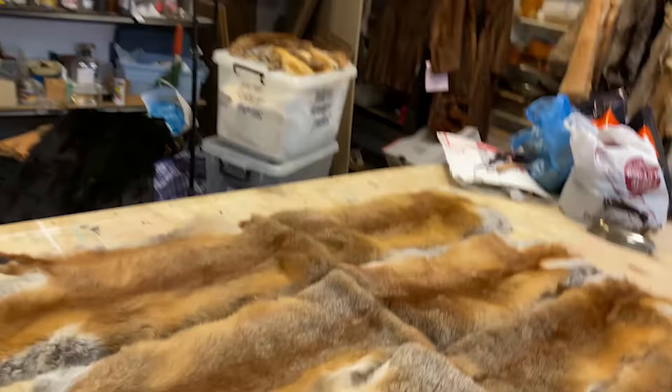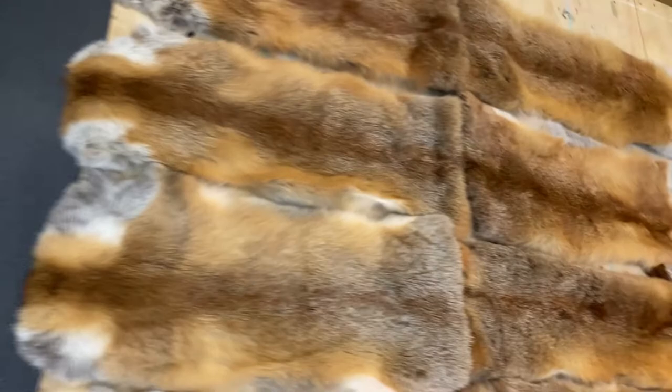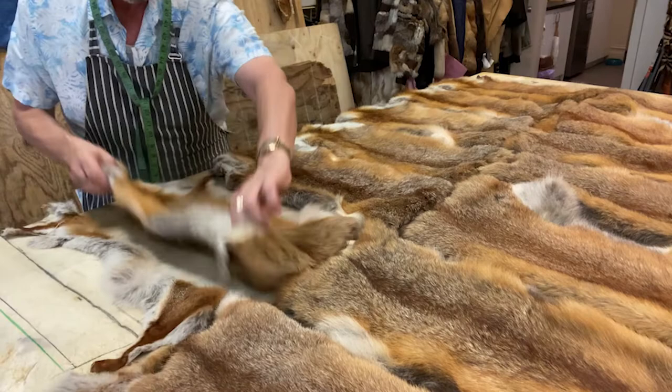Okay. Here's a look at them now. This is the order that I want them in. All rumps together like that. God, my camera works good, isn't it? Okay, now we're going to number them. So here we go, I'm going to flip them all over in the order that they're in, like this.